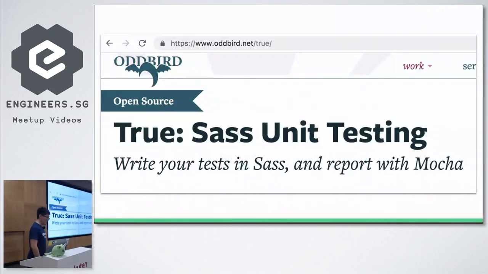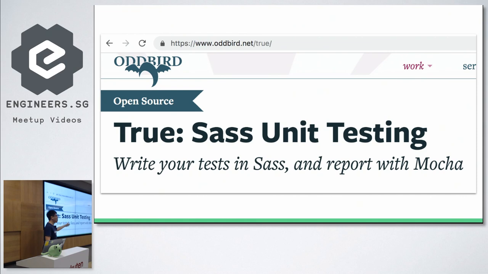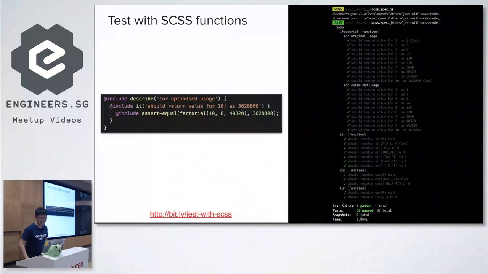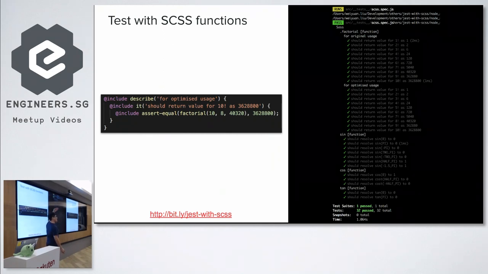Turns out the internet is a very interesting place. You search it up. You can find a lot of interesting things. And one of these things is this library called True. It's created by this organization called Oddbird. What they promise is you can write your test in SASS, and report it with test runners like Mocha. So, I went ahead. I did it. I write a factorial test over here. You can see I'm making an assertion, for some factorial function, calculating 10 factorial, and comparing against some final value. And it turns out it worked. You can see over here from the client, basically running the test itself, I'm able to get all the success or failures of each of these test results. This one I'm actually using Jest as my test runner. What you can do is you need a shim file that you can include within your project to integrate this true library along with our test runner, Jest.